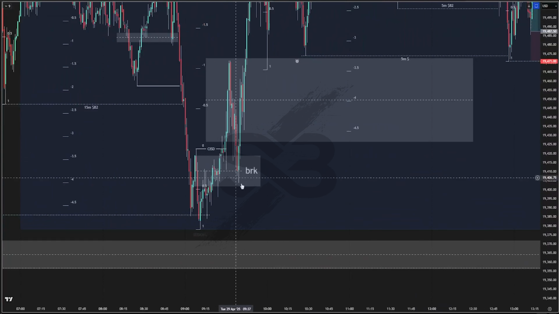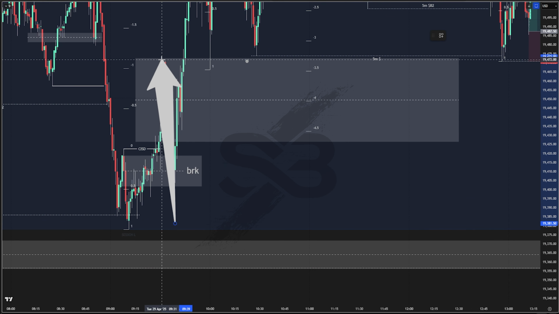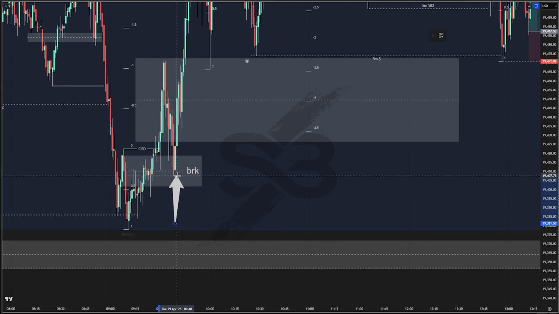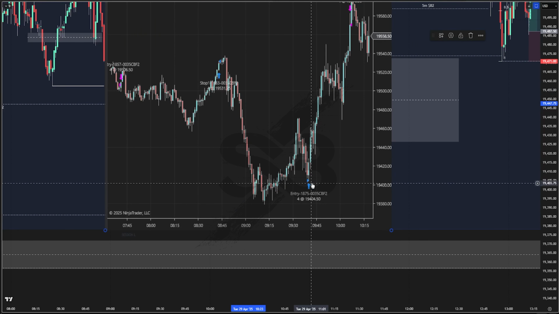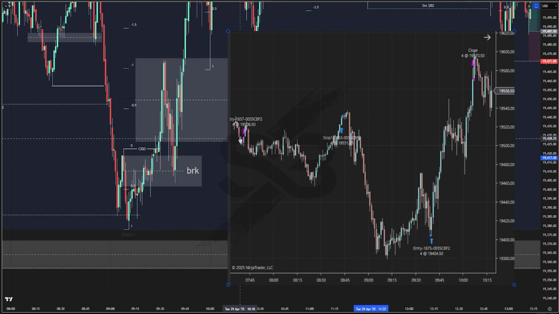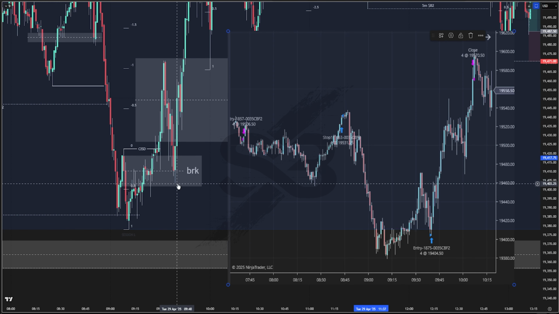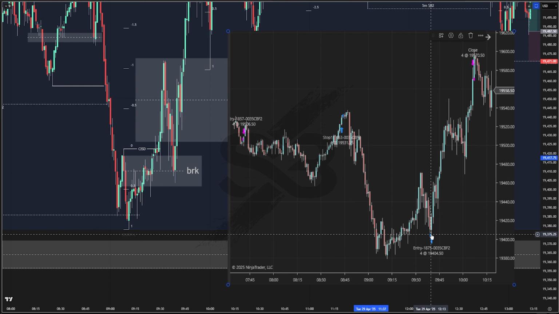Like the person who gets on this trade here and moves to break even because he had already made it to 1 standard deviation gets stopped out. Me, on the other hand, I took the same trade. Okay, I'll just put it up here. Let me see. I took the same trade, right? And I literally bottom ticked it. I took a short and I lost on the short, and then I took the long and I bottom ticked it. So while somebody's getting stopped out at break even, I'm entering my position because it's a pullback, and that's where I want to then go higher.